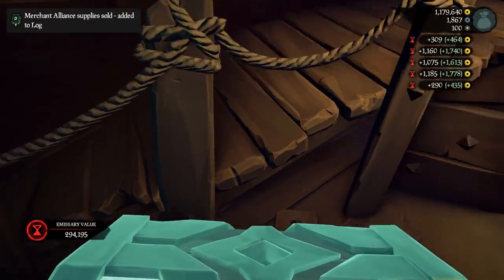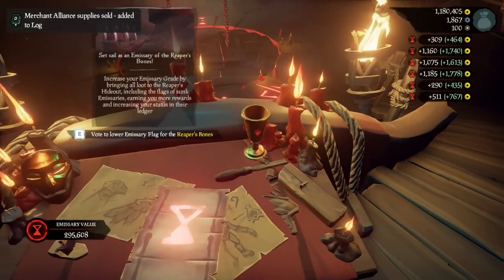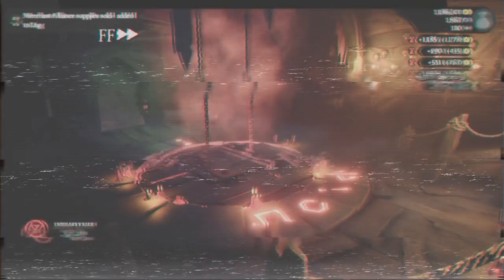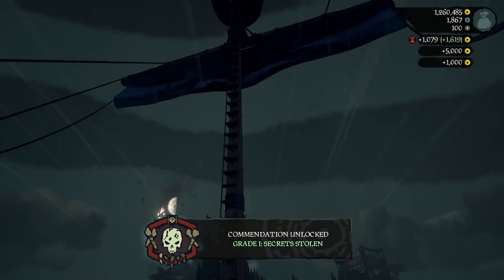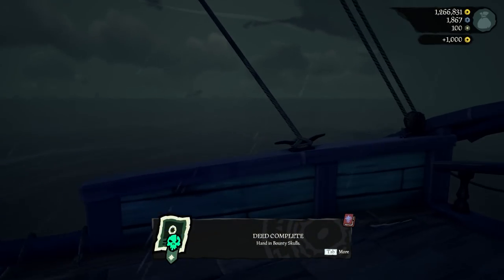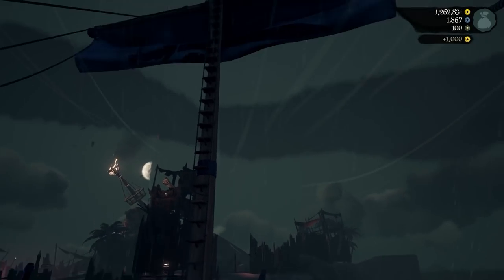Now that we have all the loot turned in, I'm just waiting for the final tally of the gold to finish. So let me go ahead and hit this fast forward button one more time. Okay, we are done. All loot has been turned in, the emissary flag has been lowered, and the gold has been tallied. Let's see what we end up with.